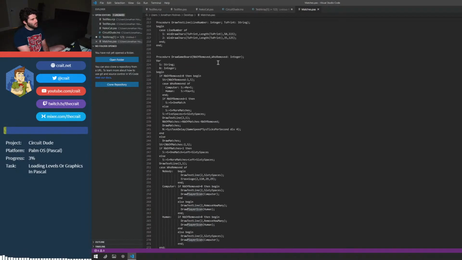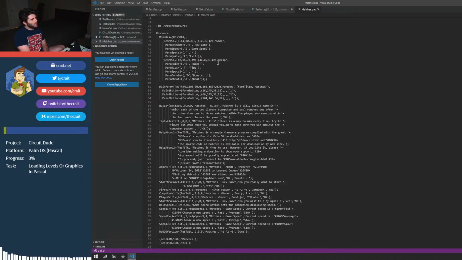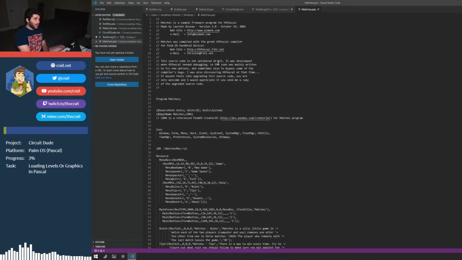Character arrays. We could probably just convert the level data, and then whenever you load the level to play, it has to go through and create the current map.